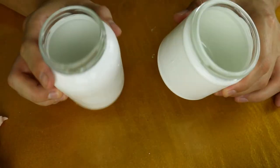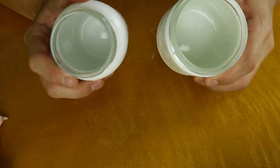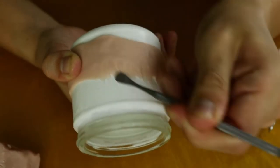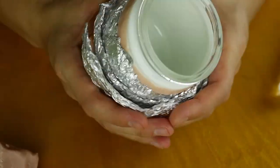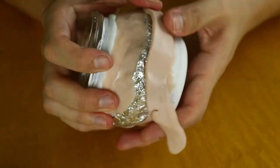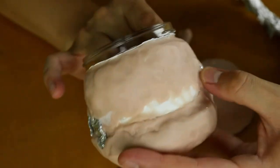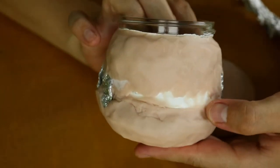The jars are now painted — I triple coated these, so when you look at the inside they're completely white and it just looks so much better. I'm going to go ahead and start bulking it up now. For the pumpkin jar I ended up only bulking up the back side and leaving the front side open, just because this is where its mouth is going to be.